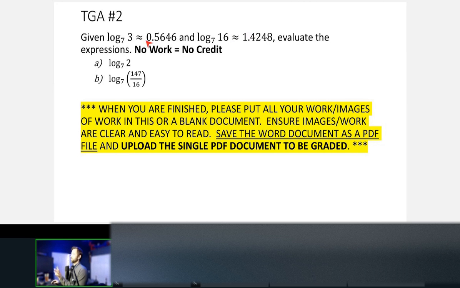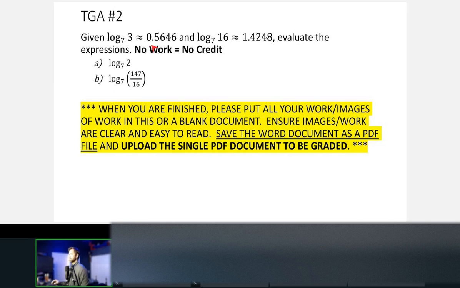We went over this type of problem during class, so you need to find whatever day that was and check it out. It was the very end of the lesson. I can tell you that, but I forget which one. If you notice, we don't have a log base 7 of 147 up here. Well, we can do some math like we did during class to make one of these equal log base 7 of 147, assuming 147 is prime or not.